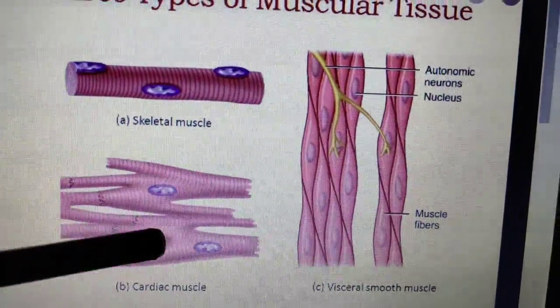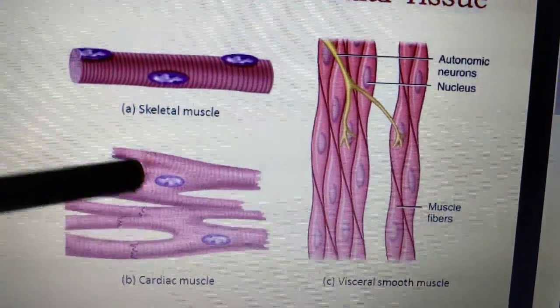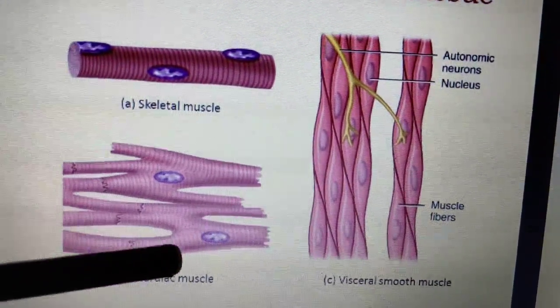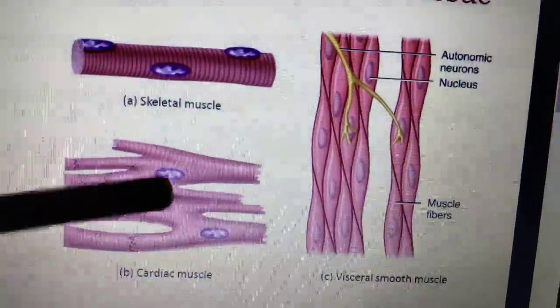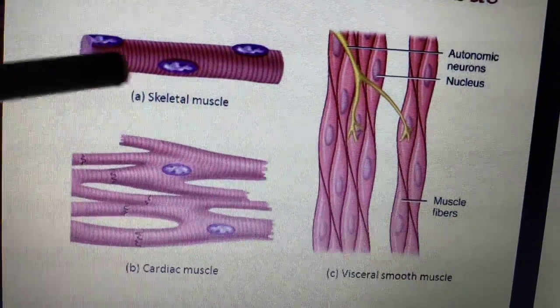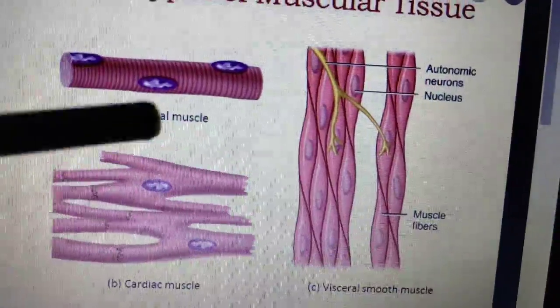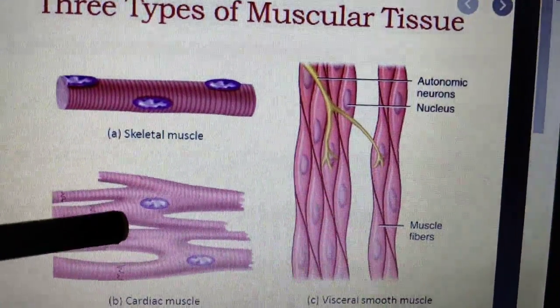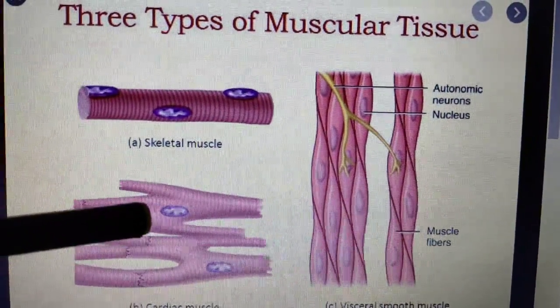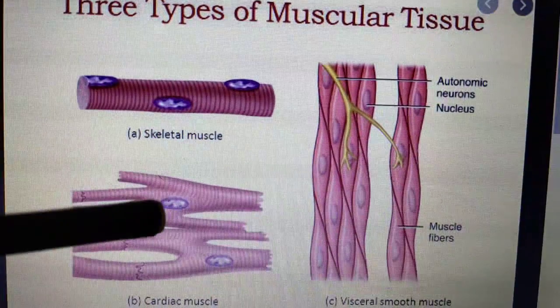This is a special characteristic. Clear? It is also striated and has branches here. If there's no branch, we call it skeletal, but there are branches here. Clear? It is also multinucleated, and also involuntary. We can't stop the heart by our consciousness, isn't it? No. So as such, this is involuntary.